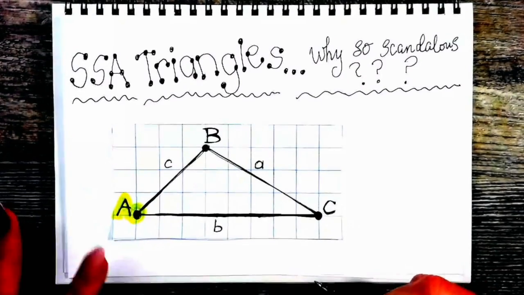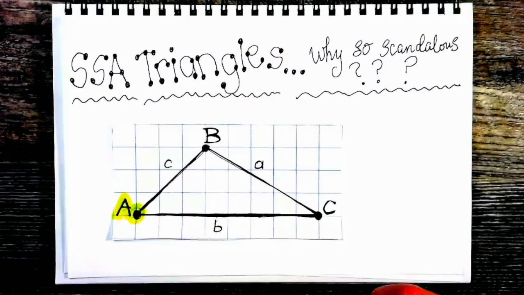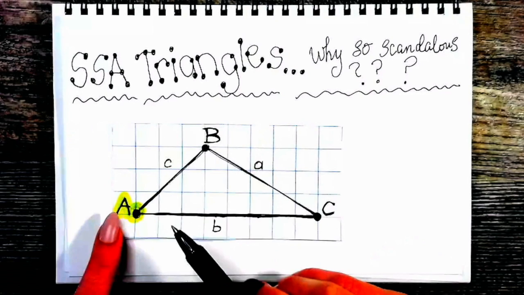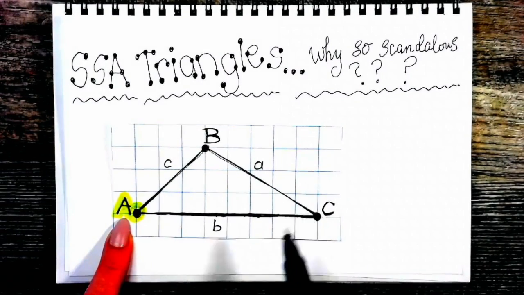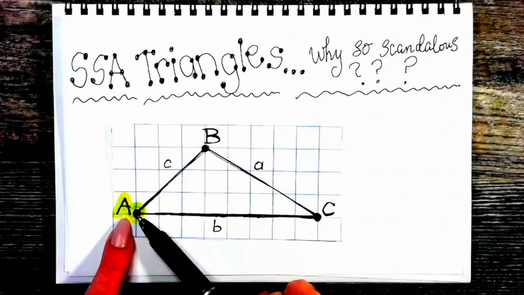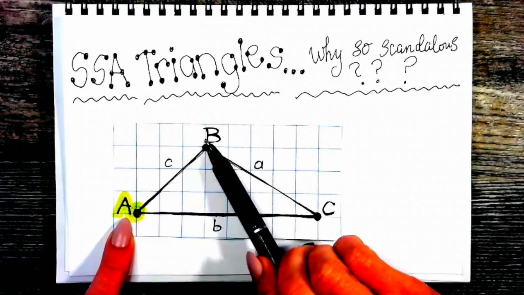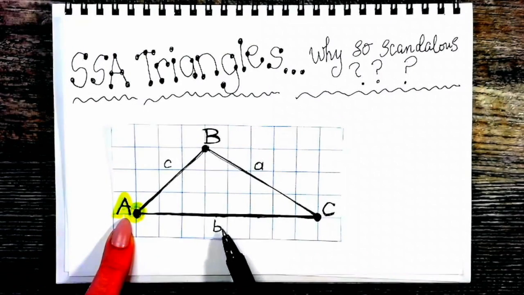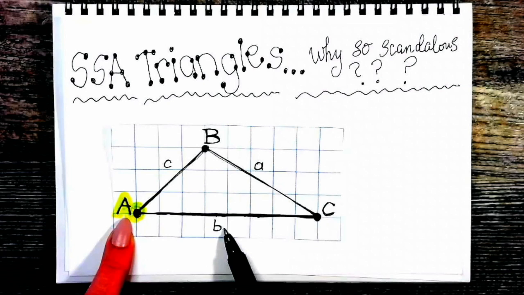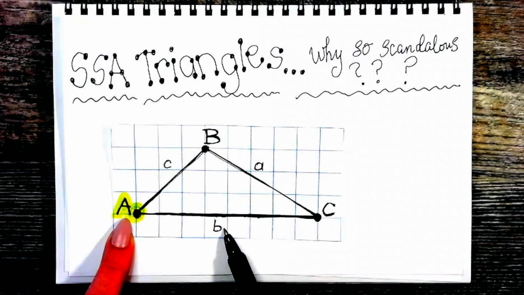I always start with the angle, and I always put my given angle in the bottom left corner. Then I need 2 sides. It's important that I don't do the sides on either side of the angle by mistake. If I want angle side side, I'm going to start at my angle. I'm going to go up to the right on side C to vertex B, and then from vertex B, I'm going to go down to vertex C. That's side A.